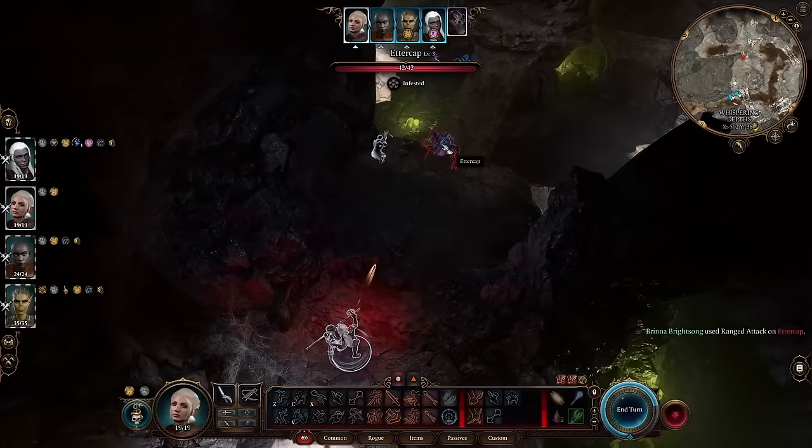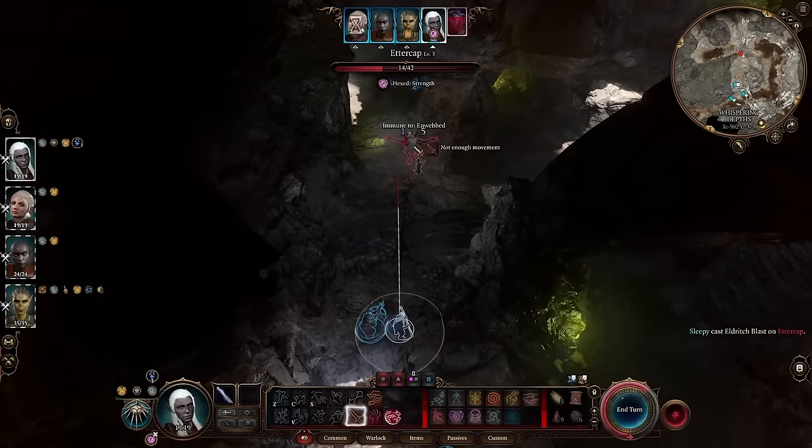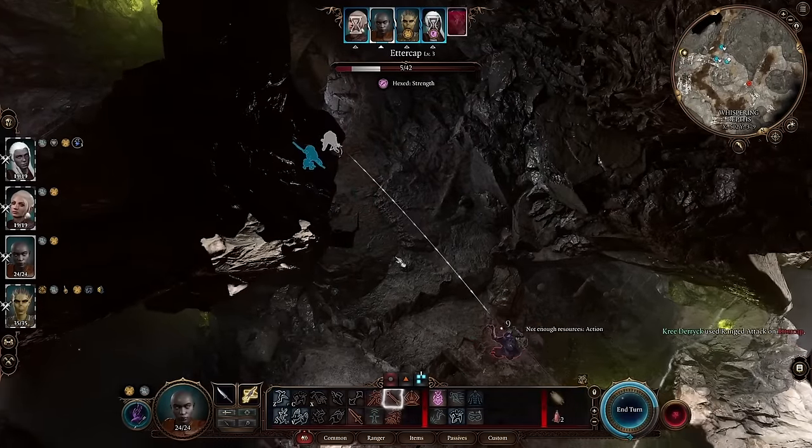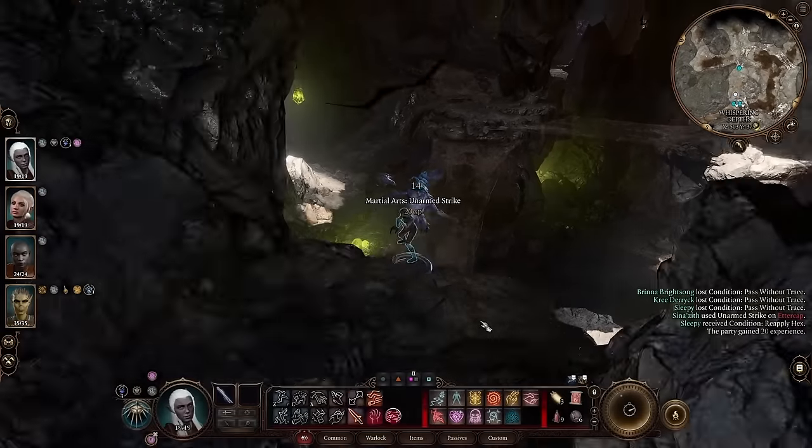My battle plan worked out perfectly. I was able to take out almost everything before they were done being surprised, with just one enemy left, and we took that one down with some ranged attacks, and my monk went up and delivered the final blow.